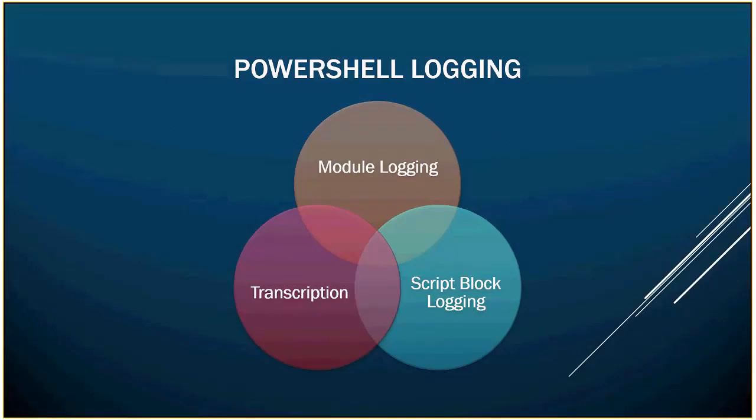So I'm going to talk about the three areas of logging and show you some examples of how you can use them and what they look like. So PowerShell offers module logging, script block logging, and transcription. And each one is unique to itself. But the thing that you have to understand is the previous things that I talked about with remoting is on or off, and then you can configure some of the other things.